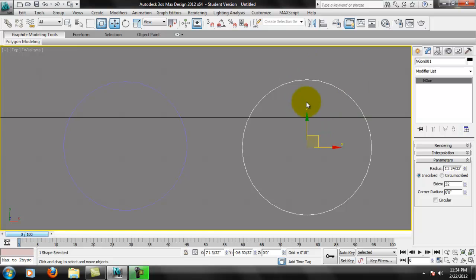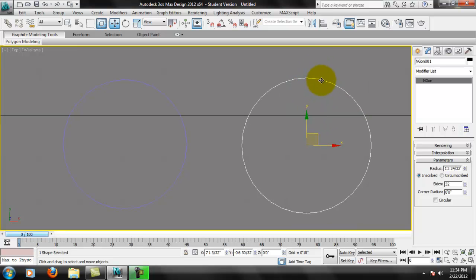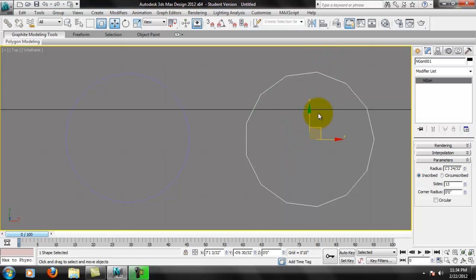So for things that are off in the distance, sometimes we can drop this down to say 13 sides if it's going to be way out in the distance where we're not going to necessarily see it in that camera shot, or it's not necessarily important, but it's definitely going to be in a scene. This will free up a little bit of space, and a little bit of space goes a long way when we start adding a lot of objects.